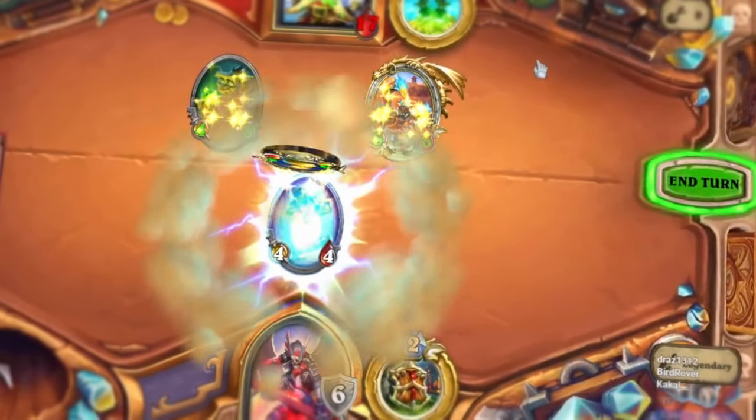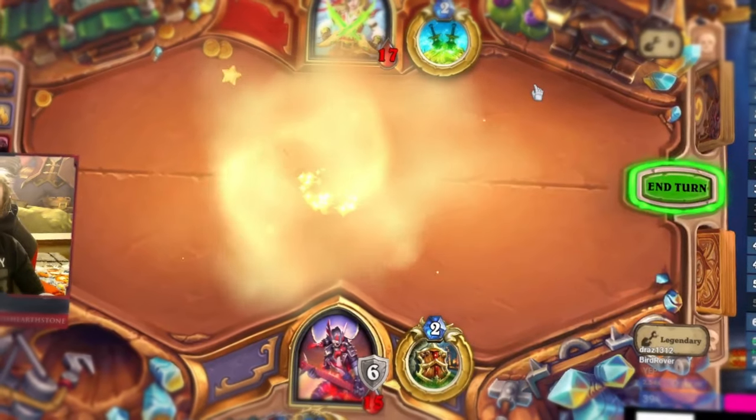Control Warrior is such a stable deck in this meta for me, and it's probably the deck I have the best win rate with and maybe the most success as well. Mainly because in High Legend it does really well against Rogue, and that's something I face so much.